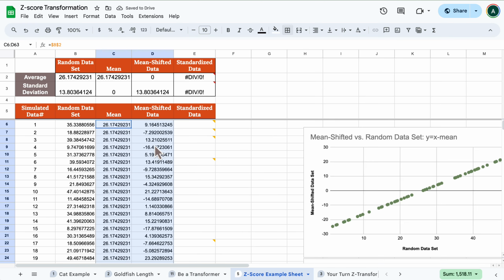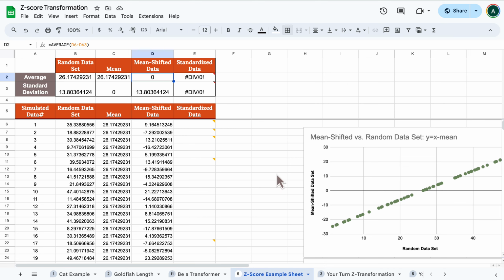But what do we find in this new data column? Well, the new mean, the new average of this data column is 0. That's how all standardized data works. When we subtract the mean of our original data set from every value in our data set, then the new data set is going to be centered on 0. And we've actually talked about this when we were exploring how standard deviation works and variance and all that.